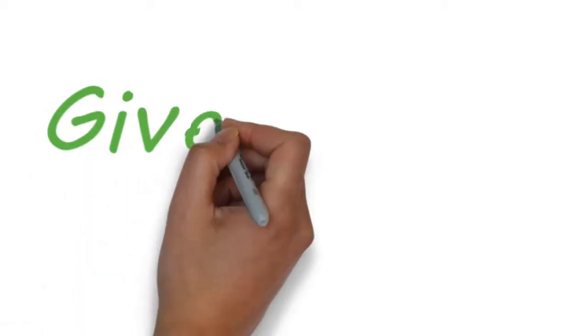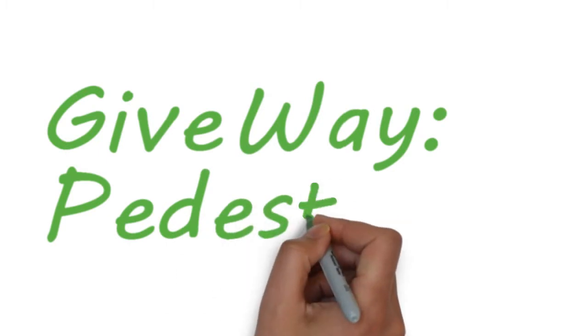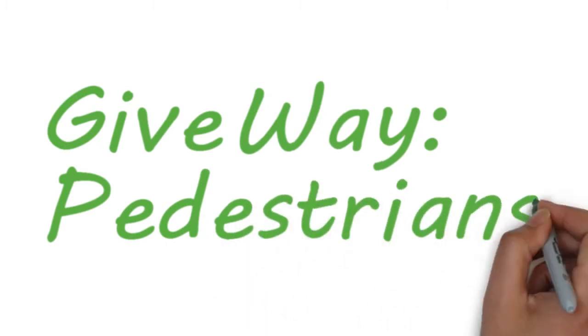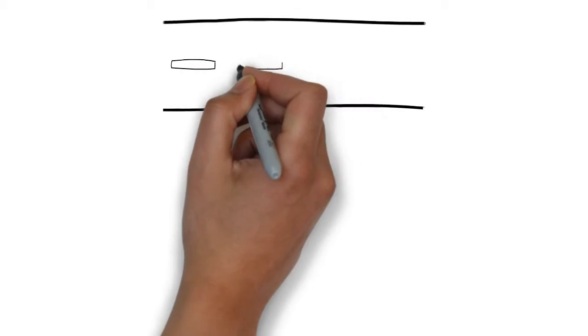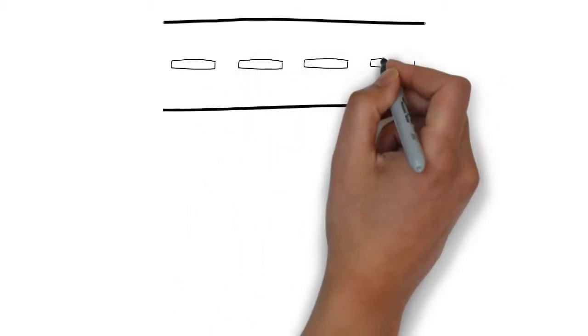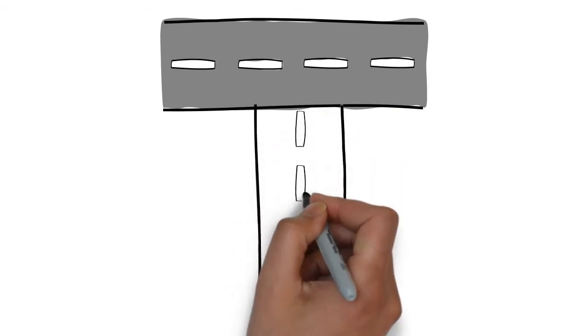Hi and welcome to the next video on our cheats guide to giving way, and in regards to this video, pedestrians. It's so important because pedestrians are our most vulnerable of road users and they need to be protected, but at the same time we need to know when we do and don't need to give way to them. And funny enough, there's rules about when to give way to pedestrians right throughout the road rules, but hopefully with this video we're going to simplify it, which fits in nicely with our whole idea of a cheats guide.